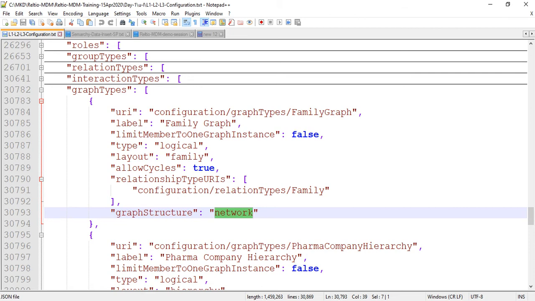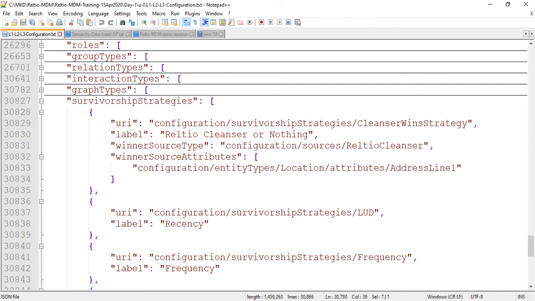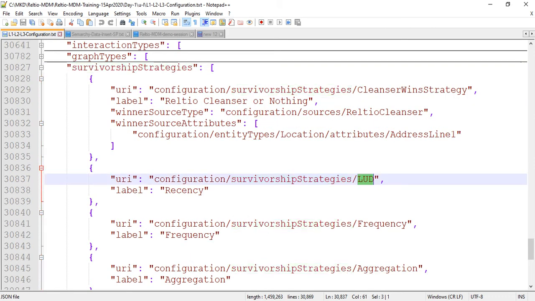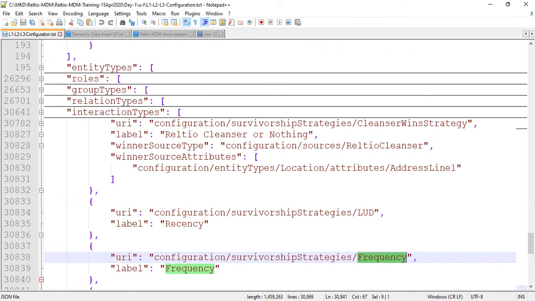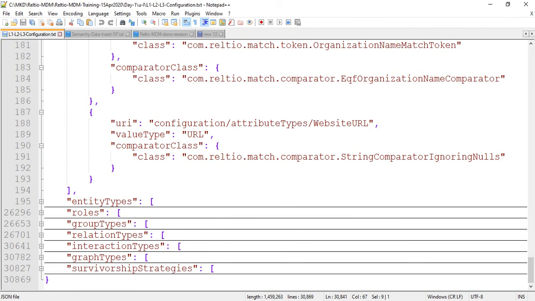I will show you in the graphical view also. Survivorship strategy means how you need to define which part will survive. Let's say if you think the latest data will survive, you have to define this. If you think some frequently coming, more similar data should survive, that is also possible. I will come later to explain more.